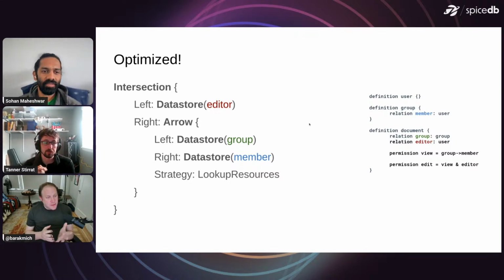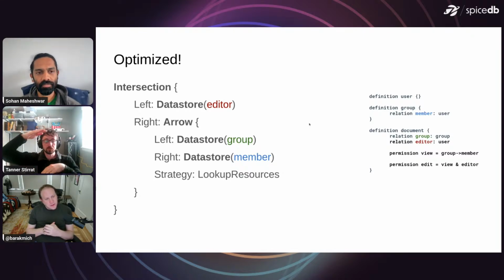Yeah. So something to clarify there is that when we're talking about the strategy being lookup resources, we're not talking about doing a lookup resources from Alice, the subject, all the way down to the document. We're talking about the intermediate hops that the arrow is doing. So it's like looking up the groups that Alice is a part of, and then below that we're doing checks against the document to those groups, or we're doing subjects from the document to find the groups, and then we're doing checks from those groups to Alice. So we're not talking about the full tree, we're talking about just the part of the tree that's immediately around the arrow. Understood.